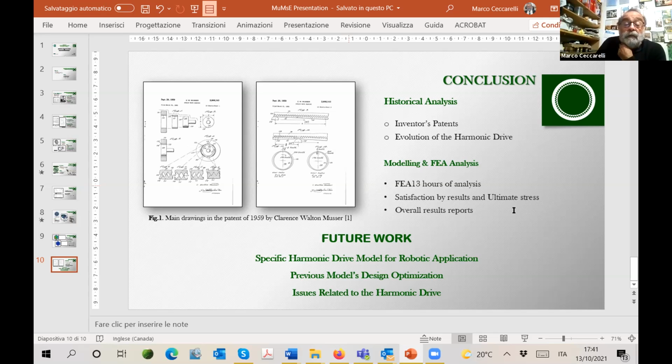Well, that's all from his work, and I think I may say that he got good experience and good satisfaction from this work. I hope this is also useful for the students listening in this symposium, and also for researchers, because we can still discover some new questions and new aspects that need to be better explained, better investigated, and perhaps even improved, also in this well-known and well-exploited gear design. Thank you very much.